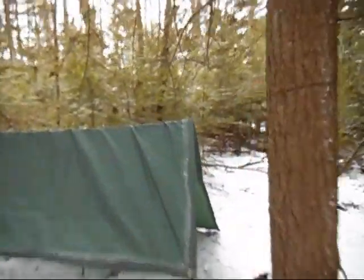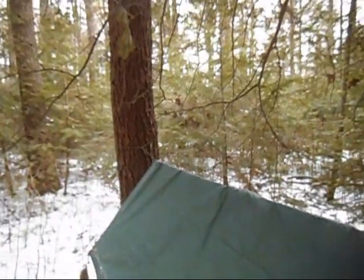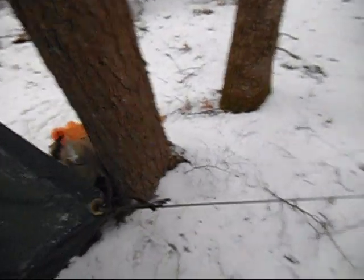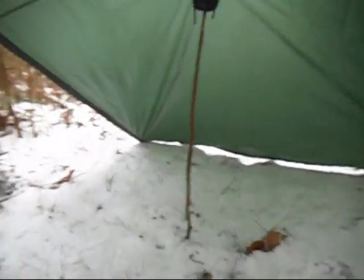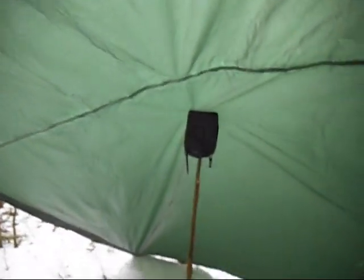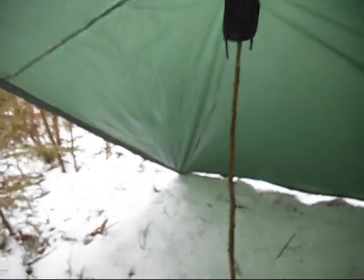I'll get back to you in a minute when I get set up, but all I've done is strung a piece of paracord between these trees. Nothing fancy at all. Tied out on the front here, and on the back, staked to the ground. Underneath here, I got my camera case on the end of that stick to give me some loft on the inside here, so the stick doesn't go through the tarp. Plenty of room under here.